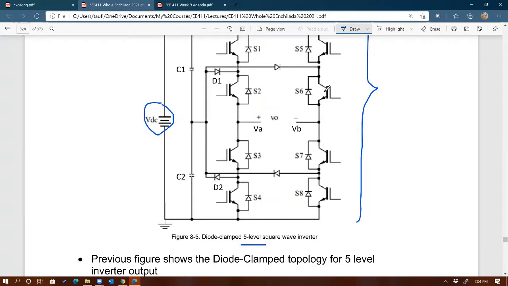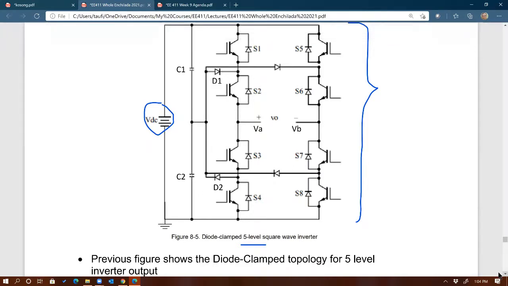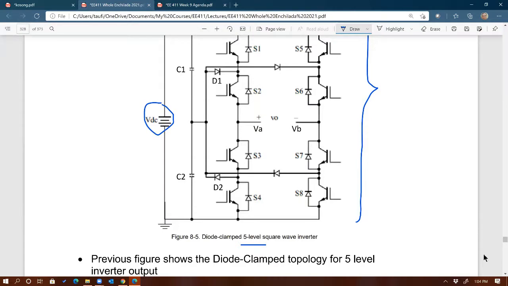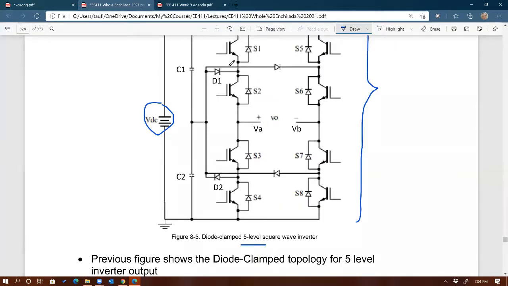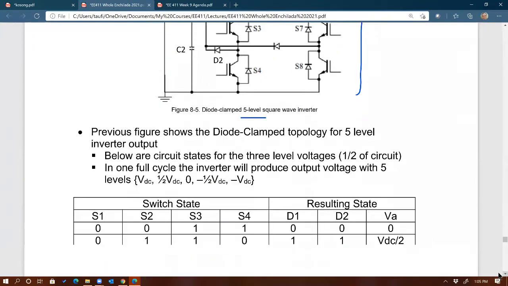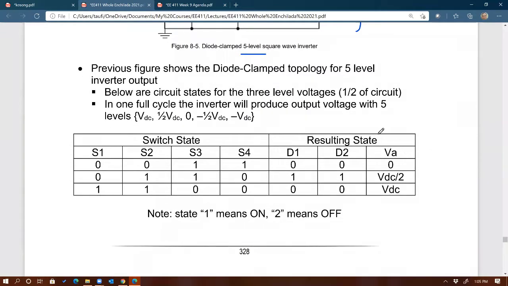And instead of having several individual inverters and then adding the outputs together, this is a much more efficient way of achieving multi-level, right? And how does this work? Well, you have to time or control the signals correctly to give you the levels. This is an example of how you can achieve the positive half cycle of the output. The output itself will have 5 levels right there, right?